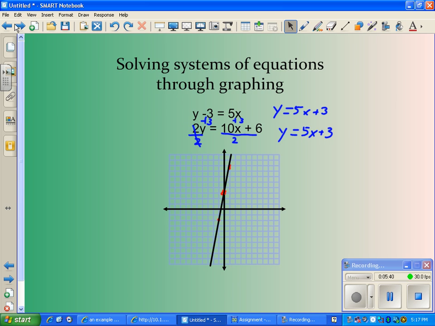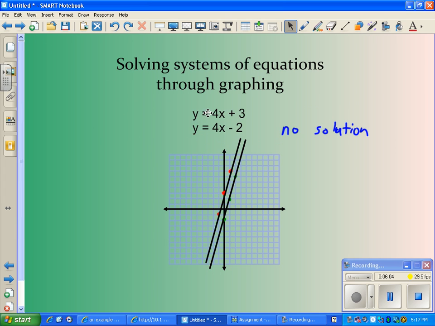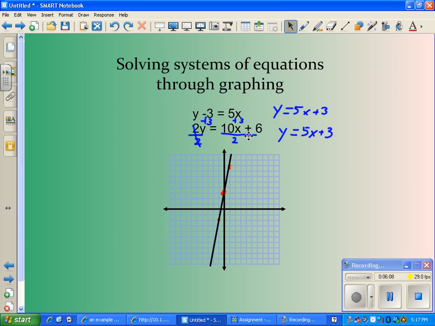So the last thing, once again, make sure that you go back and draw that all down and make notes to yourself. But this is the general idea. A system of linear equations, you can either have one solution where they cross at one point, 0 where they have parallel lines, or infinitely many solutions. Now remember when I said there was an exception to when they're parallel, when they have the same slope. See here, they don't have solutions. In this example, they have parallel slopes, but it's the exact same line, so there's an infinite number.